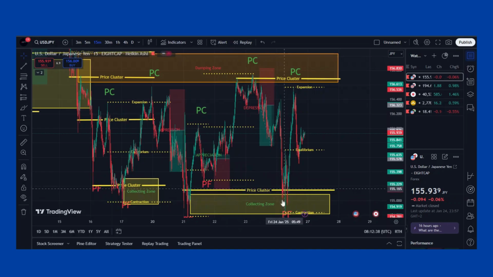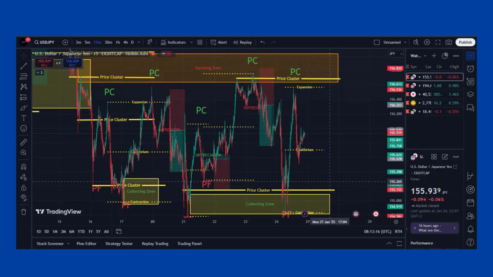appreciation level. Once this price cluster has been broken and another collecting zone is formed on the downside, I'll be looking for an entry to the upside. What I'm looking for is a 1:2 minimum trade. However, if the market is choppy, I'm looking for 1:1 on my first trade, because then I know on my second trade I'm risk free for the week. So on the next trade I'll be looking at least at break even or losing 1% of the overall account. That's what I'll be looking for in terms of risk management.